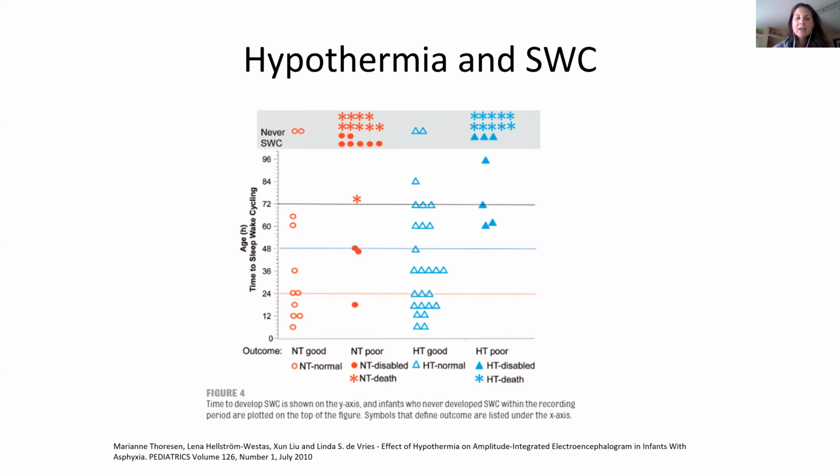And similar kind of graph here where we'll just look at the hypothermic babies, right? Since that's the majority of our kiddos. We can see, again, early return to sleep-wake cycling by 24, even more by 48, and even out here at 72 hours. So the bulk of them are here, before that 72. And again, babies with poor outcomes, even here when we're at the rewarming stage, are not regaining until far out as well. So we're just, again, looking at that sleep-wake cycling.